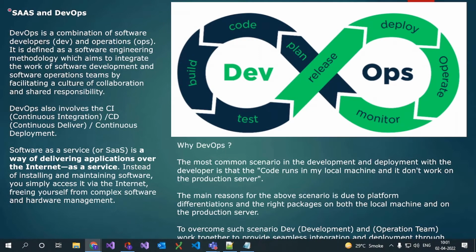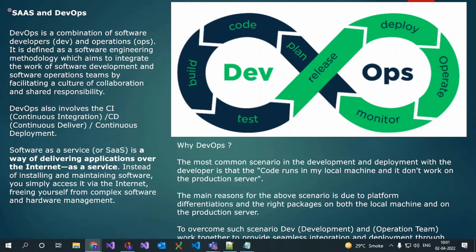Now, first of all, DevOps. What exactly does that mean? You can see it is already divided into two parts: Dev and Ops. Just remember this: Dev and Ops. Dev means the development part, and Ops means the operation part. If I want to give a simple definition of DevOps, I can say that it is a combination of people, process, and product to bring better efficiency software to the world.